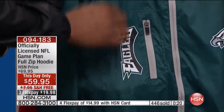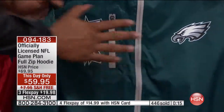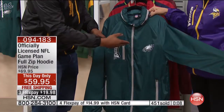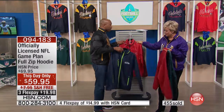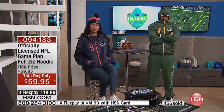Did you notice how the Eagles — and every team name — goes at an angle, up and down, that diagonal kind of thing? That's really cool. Most usually the name goes straight across, so that's a unique little item the NFL offers. We do have the Niners, Bucks, Seahawks, Redskins, and Eagles, but very limited overall — Miami being the most limited of all. Item number is 94183, with free shipping as our this-day-only — because these are today's special pricing.